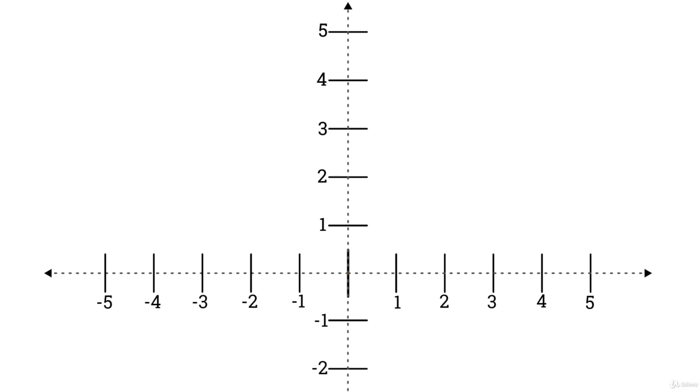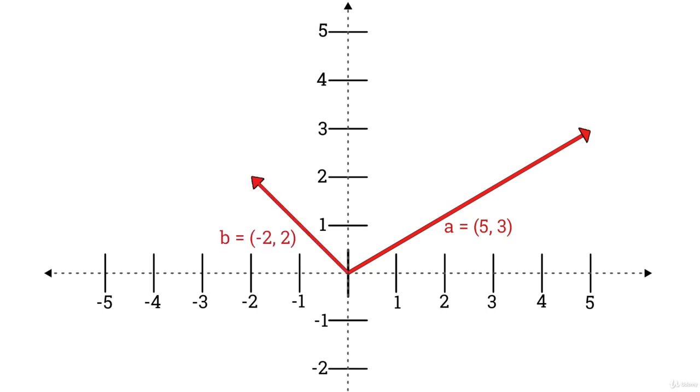But let's say we want to end up here. Well, we need to go 5 steps into the x direction and 3 steps into the y direction. We are going to call this vector a equals (5, 3). Now we might want to add another vector on this, possibly b equals (-2, 2). We can take exactly the same trick as before. By simply sliding b along vector a, we can get to our destination.